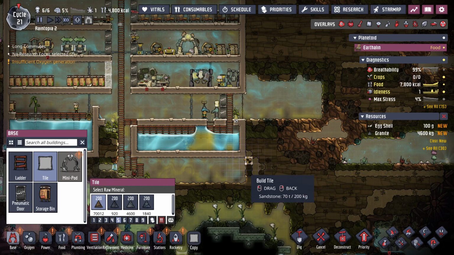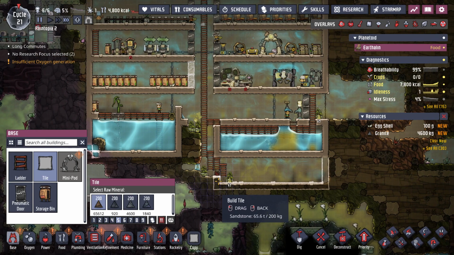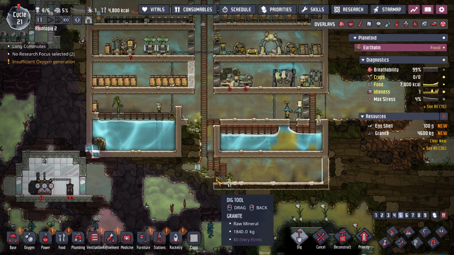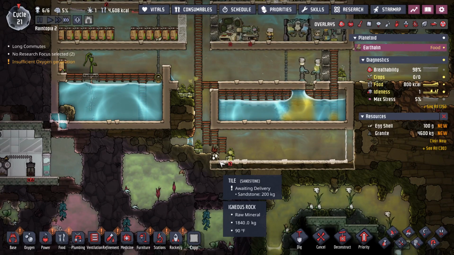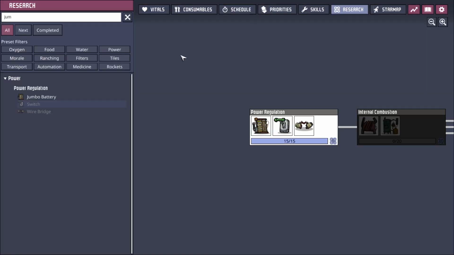Oh, and let's make... Oh, there's slime down here. Let's make a room specifically for carbon dioxide killing. We'll need the, what's it called? We'll need that research for it, though.